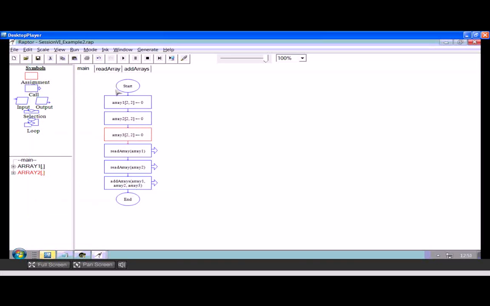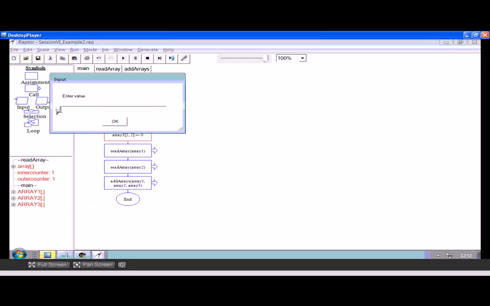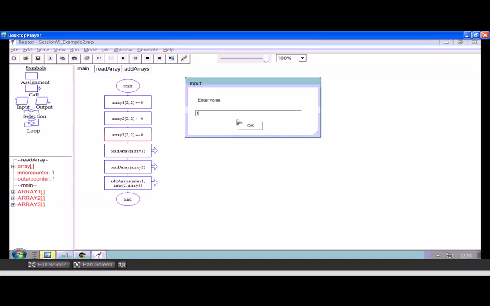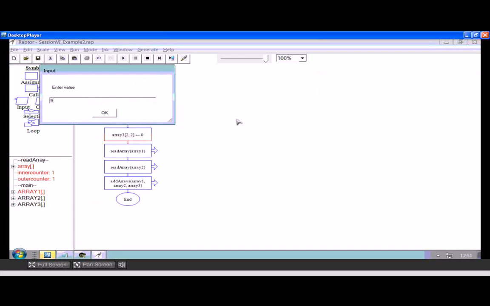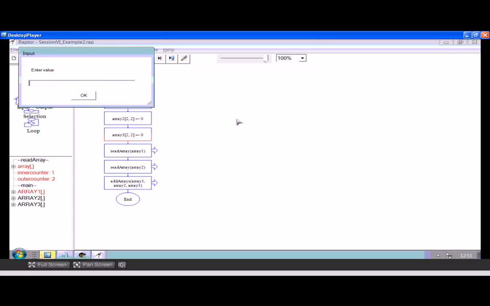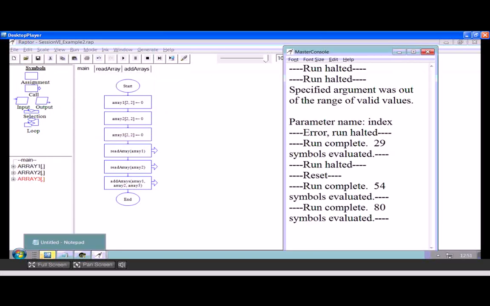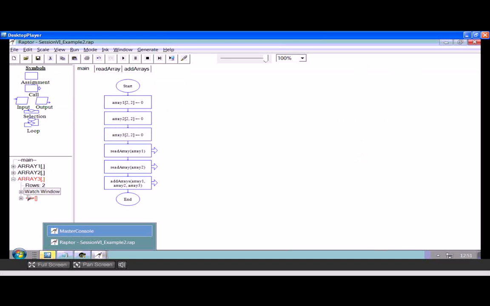So now what we'll do is I'll run our code. I'm adding the values. So I'll say 1, 2, 3 and 4. And for the second array I'm entering 9, 8, 7 and 6. If you can see, array 3 will have values 10, 10, 10 because I'm adding 1, 2, 3, 4 and 9, 8, 7, 6. So it should be 10, 10, 10, 10. So this program is working fine, but I need to display the array as well, right?